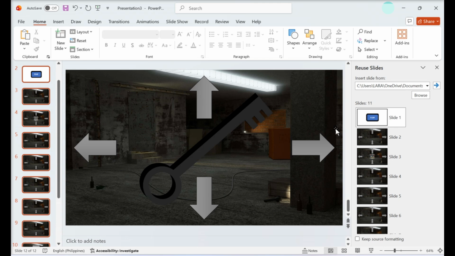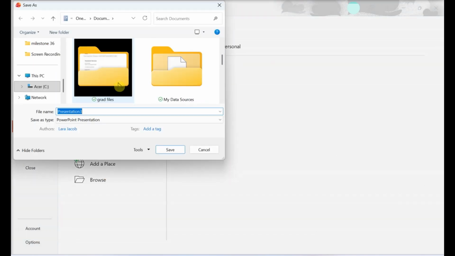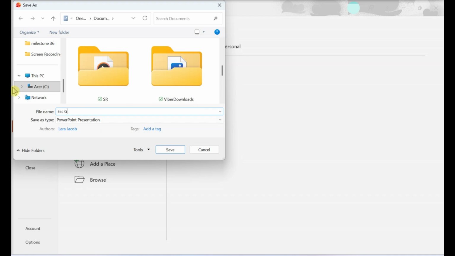If the slides were able to import properly, you'll be able to run the presentation and see all of the slides. Import the slide master if the imported slides don't look right. Click the File menu and select Save As, and then save the file with a different name as a backup.